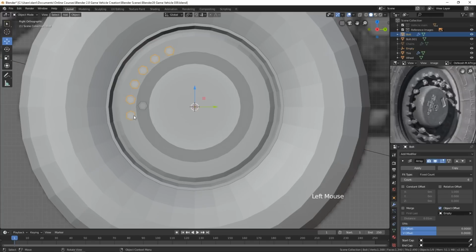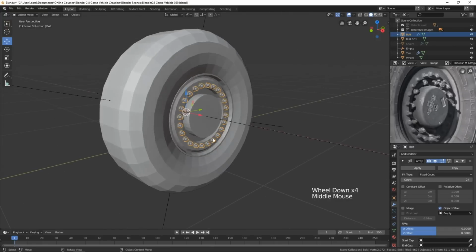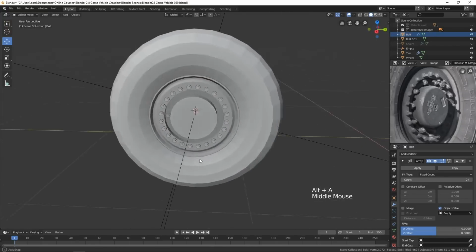Now if we go back to the bolt object and begin playing with the count, I'll increase it from 6 to 24. So I rotated the empty 15 degrees, and then I brought the count up to 24. And that seemed to work pretty well. Yeah, there we go.